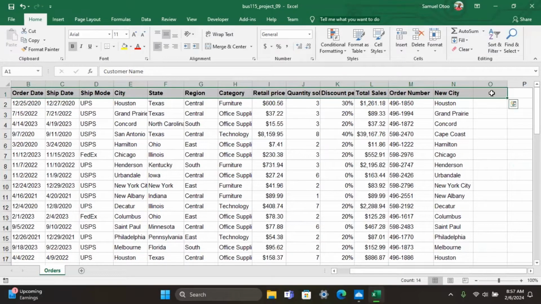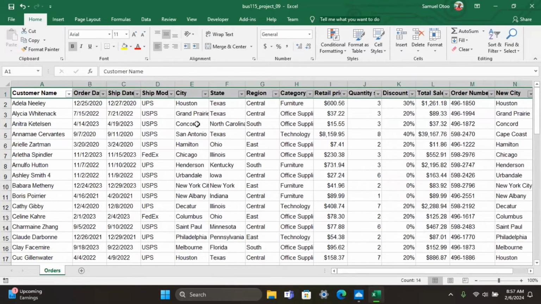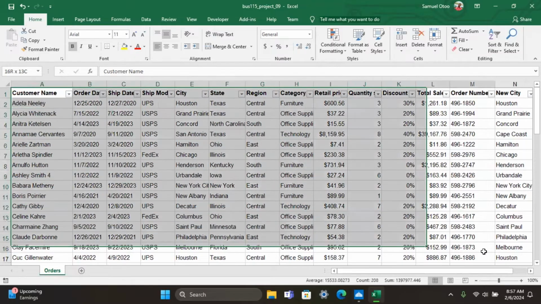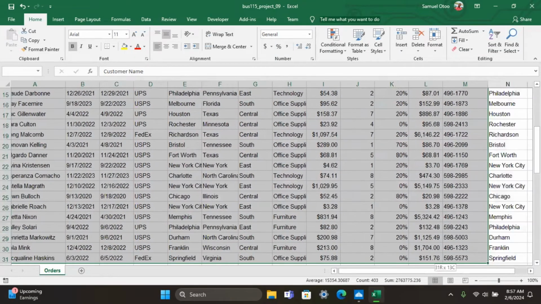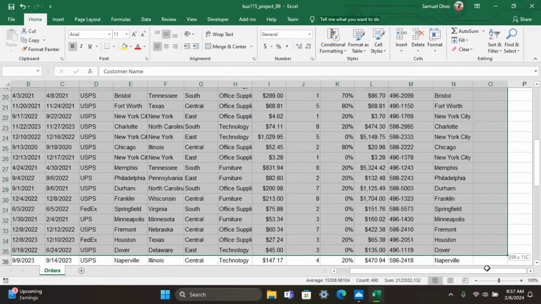We'll create another column here, so please add that one. Place your filter there first, and then select the whole data.